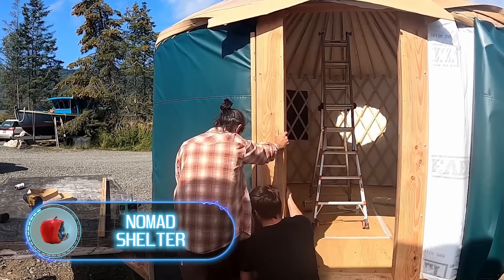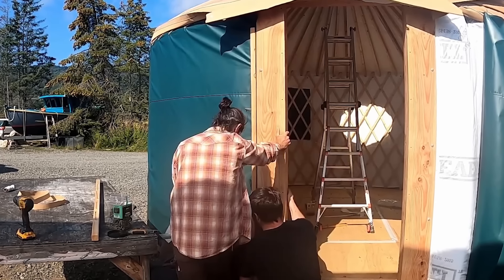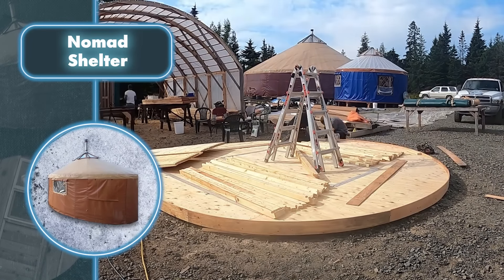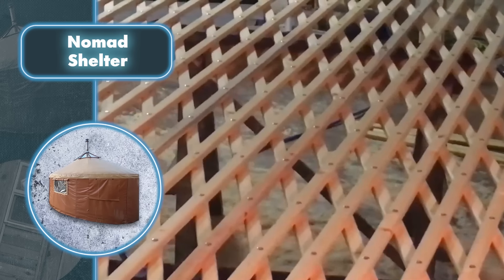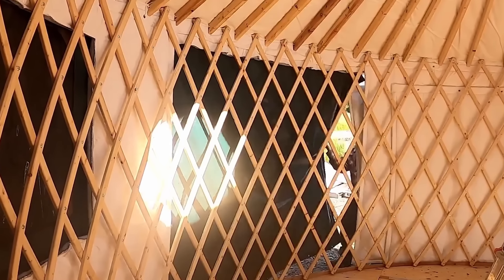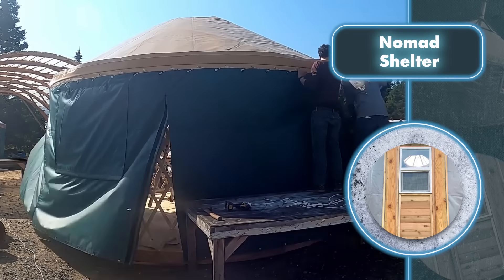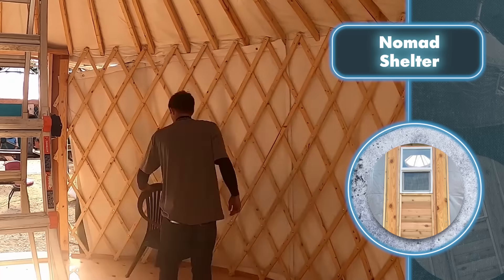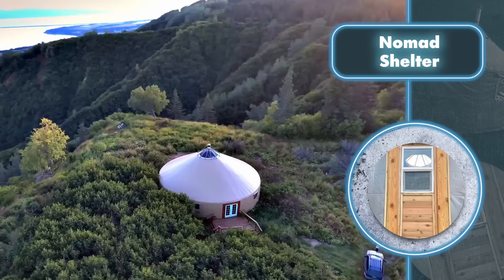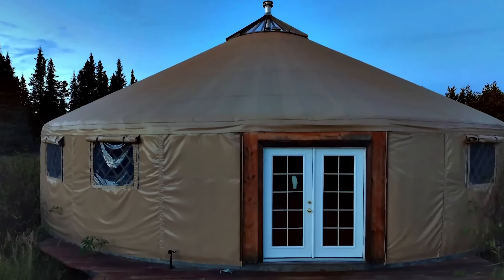Nomad Shelter. Nomad Shelter operates in Alaska, so they definitely know how to create yurts that are well-suited for harsh conditions. The yurts are placed on a wooden base made from pre-assembled parts, which is very useful for cold climates where the ground is deeply frozen. The main lattice is made of Douglas fir or white spruce and fastened with aluminum rivets, designed to withstand heavy snow loads and winds up to 100 miles per hour. All of this is covered with a welded seam roofing membrane that's resistant to mold, unaffected by ultraviolet light, and has good fire resistance. Extra insulation inside keeps heat in well. The smallest 10-foot yurt costs $8,500, while a fully customized larger home can reach $89,000.